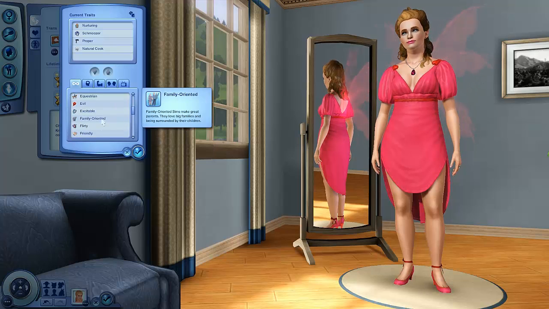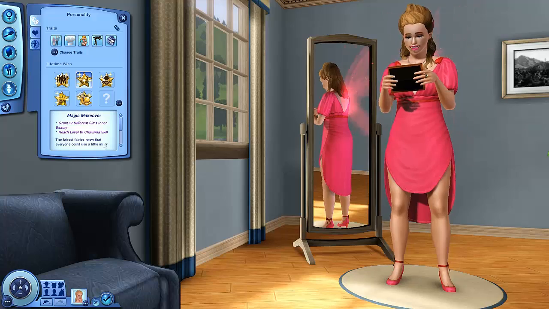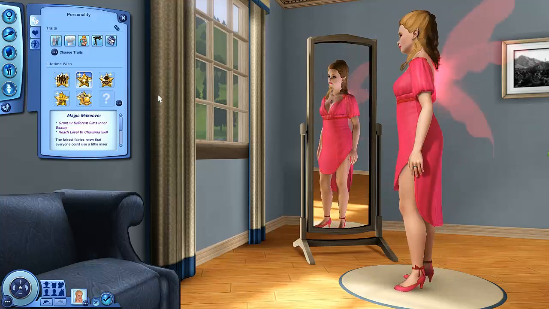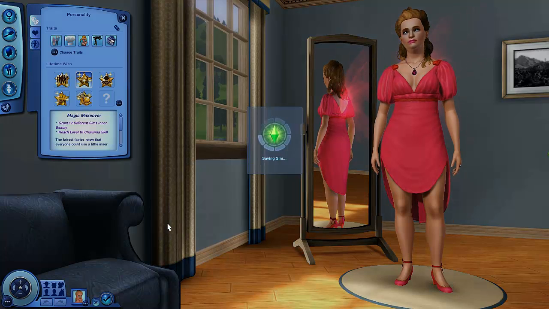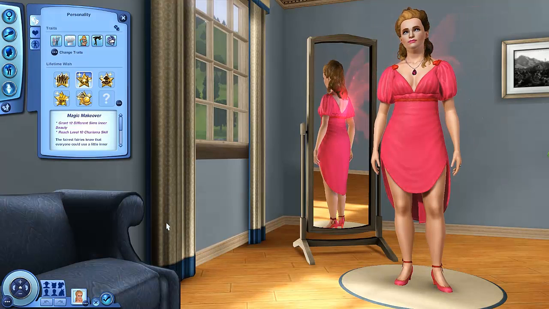And lastly, I can't remember, what did I have her as? This was only done 20 minutes ago, but my short-term memory is obviously crap. Family orientated, there you go. And I've got her as magic makeover because I do hope to fulfill their lifetime wishes as well.